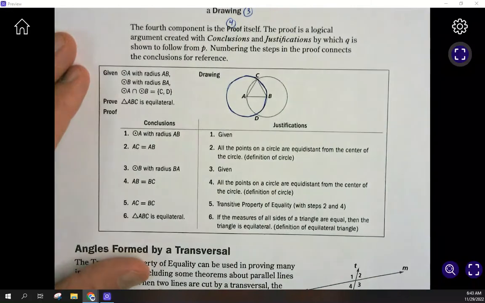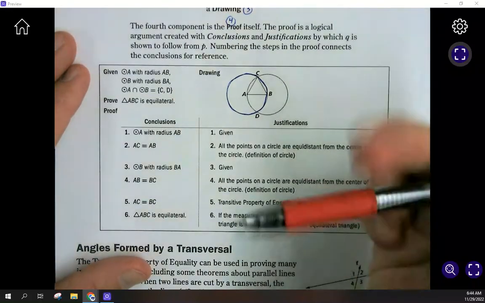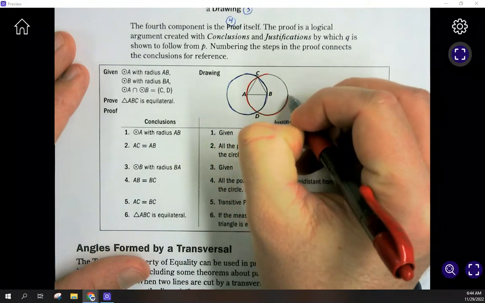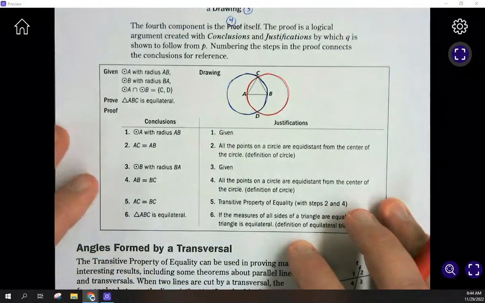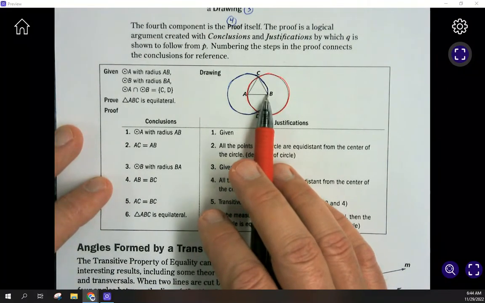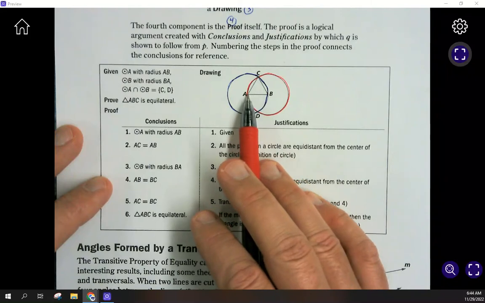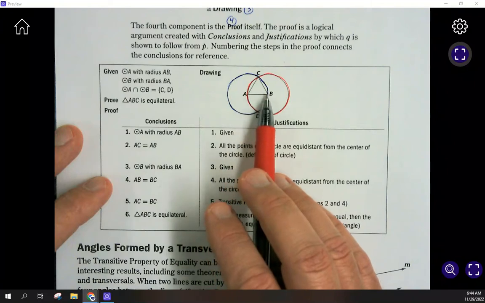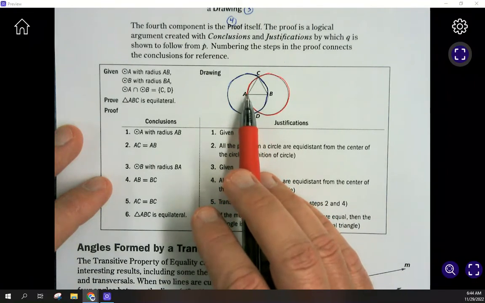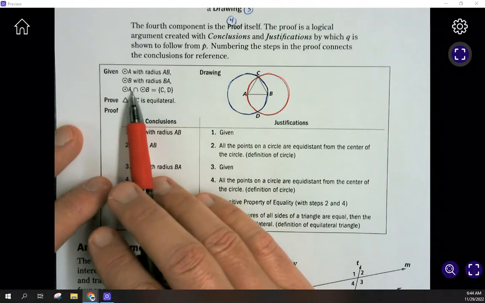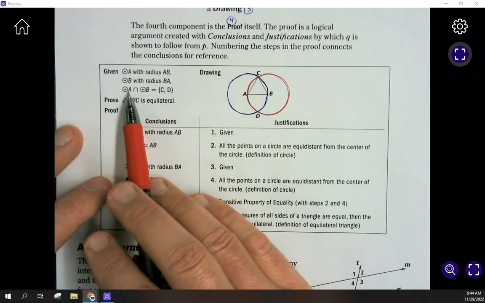Then we also have circle B. We'll highlight that here in red. Again, it's called circle B because the center is point B. And it has radius BA from the center to the outside of that circle. So notice AB and BA, the bottom of that triangle is also the radius of circle A. It's also the radius of circle B. And then we've looked at this stuff before. Let's bring it back. We're relating circle A and circle B.